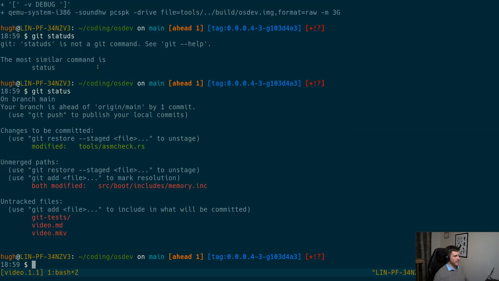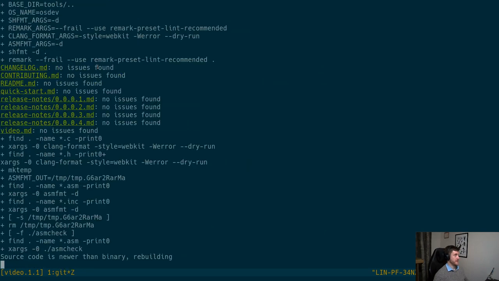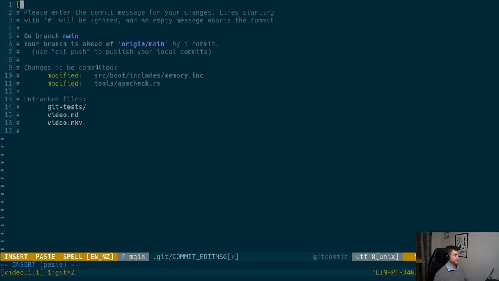And I'm kind of wondering whether this is the bug or it's a different bug. But I might commit this anyway. And where's this? Memory. Fix bug.